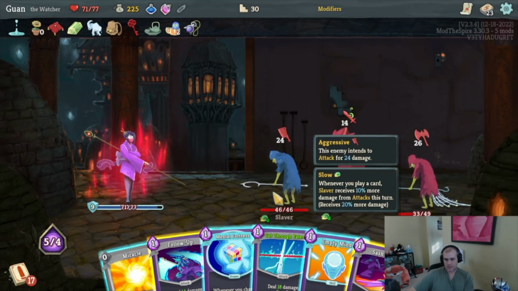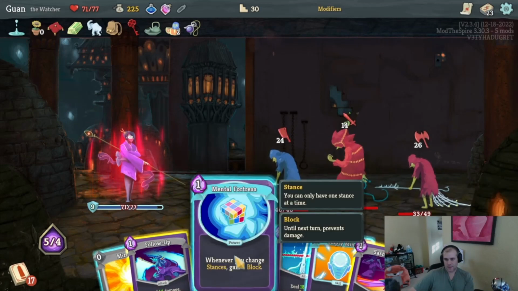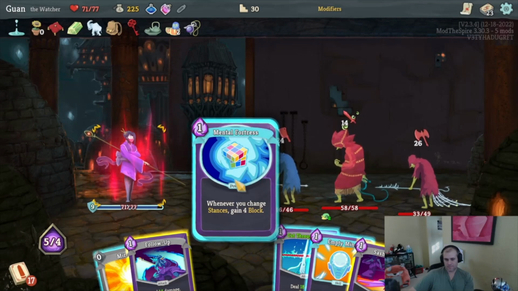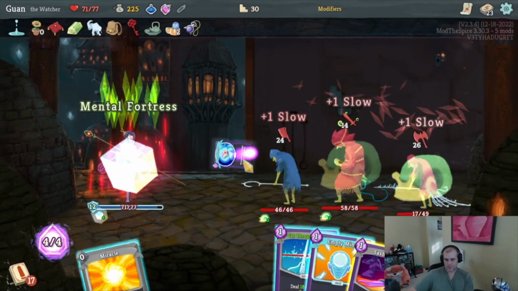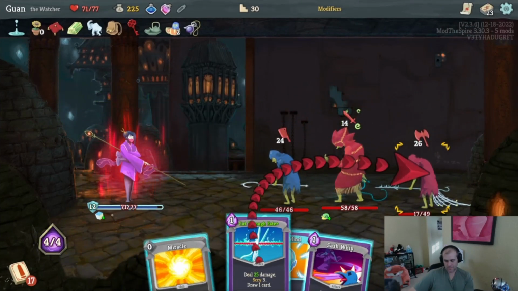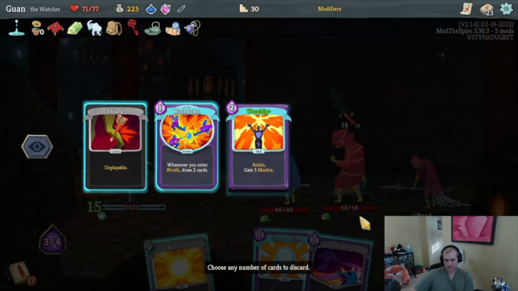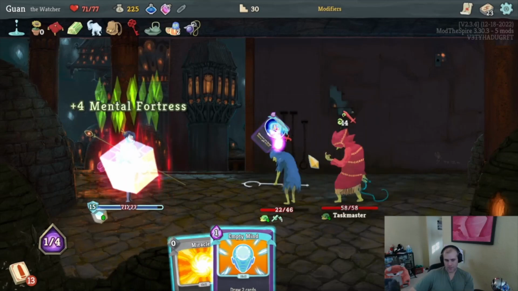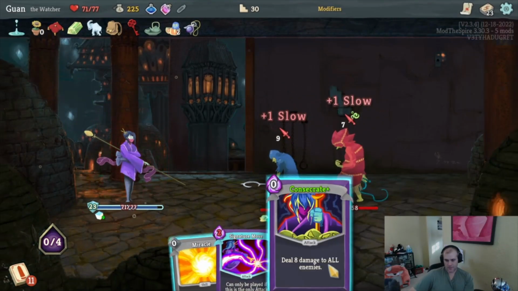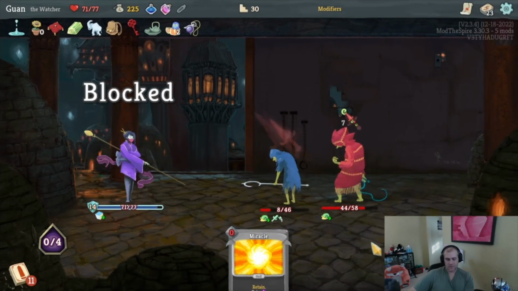18 to kill him, 32, that's not enough, damn. I should have played Mental Fortress, shoot. Well, first it's Follow-Up, then Mental Fortress. Cut Through Fate will kill him, right? Yep. Don't really want any of those, honestly. Weaken him. Empty Mind to get out of Wrath and to draw cards. That does a little bit of damage. And not bad. Not a bad turn one.